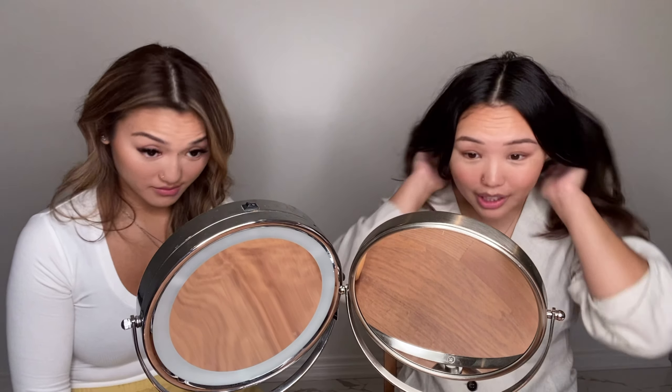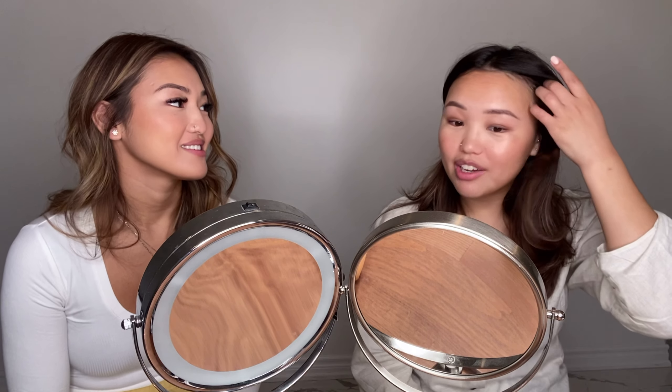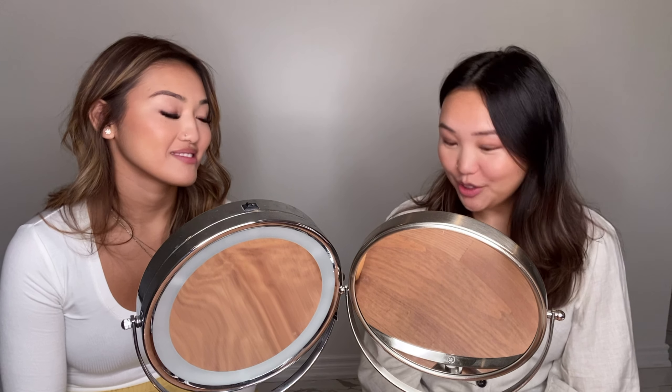You know what, I could actually go out like this! Could you go out like that? Obviously not with one eyebrow done. But technically I won, I think. I'd say you won overall. It's not about how well you do your makeup — it's about what you can get done in five minutes. Well if I had 15 more seconds I could have finished the brow. You don't have 15 more seconds!